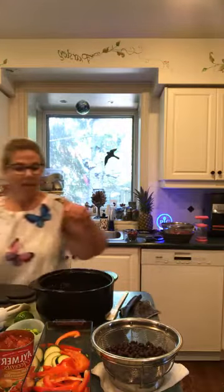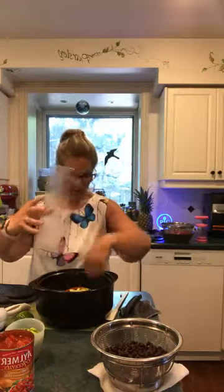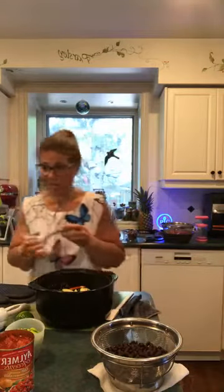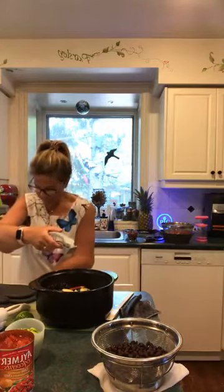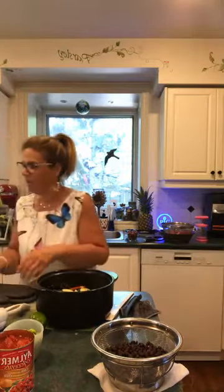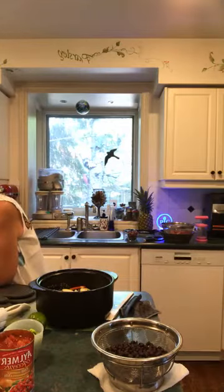With the quinoa, I'm now going to add the veggies. I've got the peppers and the zucchini sliced up — going to throw that in there. I'm also going to add three or four cloves of garlic because I love garlic. I'm not going to peel my garlic because I don't have to with my garlic press — tossing the garlic right in there, the peeling stays behind, which is awesome.